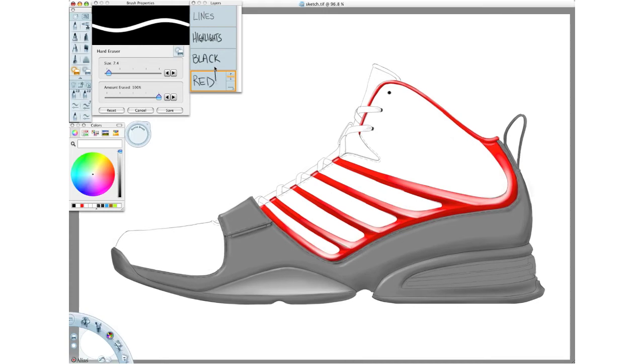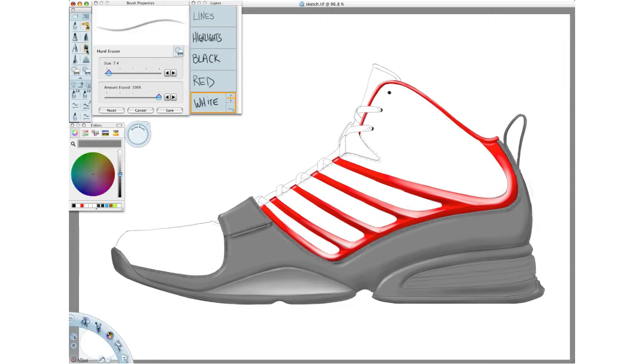So now we'll start off. The majority of this upper has a leather component to it, and basically I want to just start adding some of the shadows to this white part. By placing this layer all the way to the bottom, we can run, let's say, a 30% gray with our airbrush. You can do your brush stroke and everything hides underneath the layers that we created above, for example the red and the black layer, so you don't have to go back and erase as much. You just fill that all in and it never shows itself through.